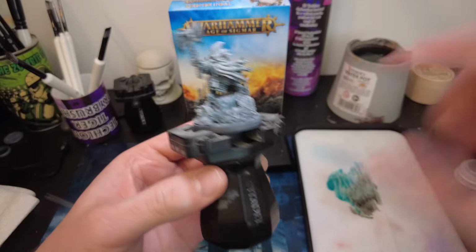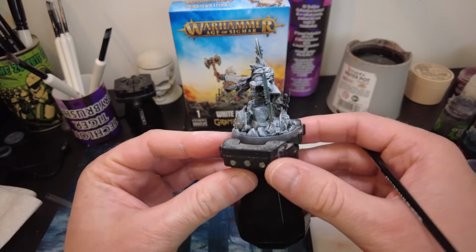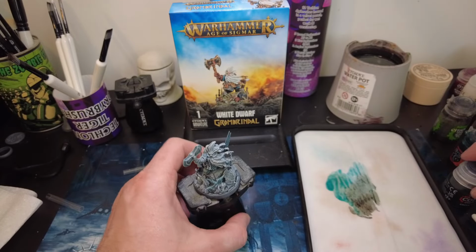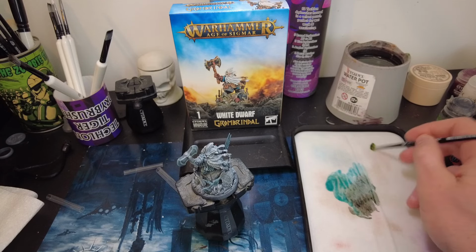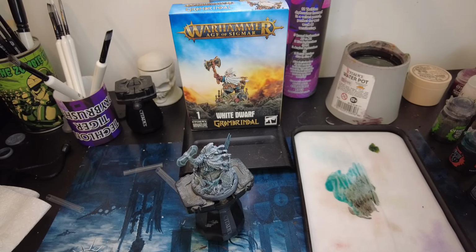Right then, all done. So next, I'm actually just going to do all of the rocks. As you can see with the box, they're kind of a greenish thing. So I'm going to use Camo Creed for that. So I'm going to get my Camo Creed. Over there. And we're just going to do a couple of layers of Camo Creed. Again, 2-to-1 with our Lamia Medium. Doesn't need to be too thick. But again, a bit of a 2-to-1 mix.